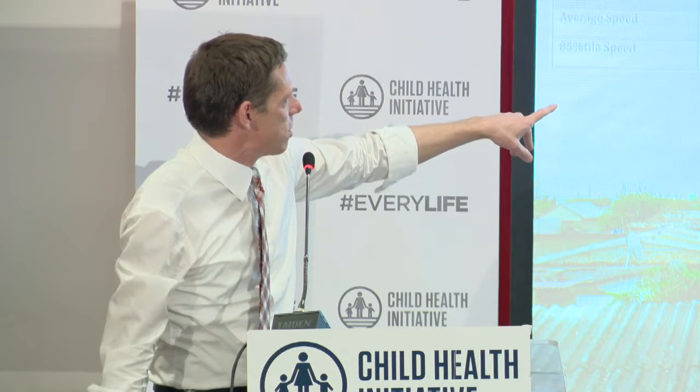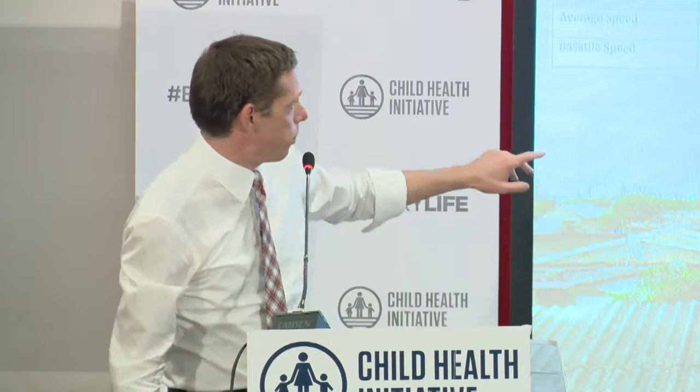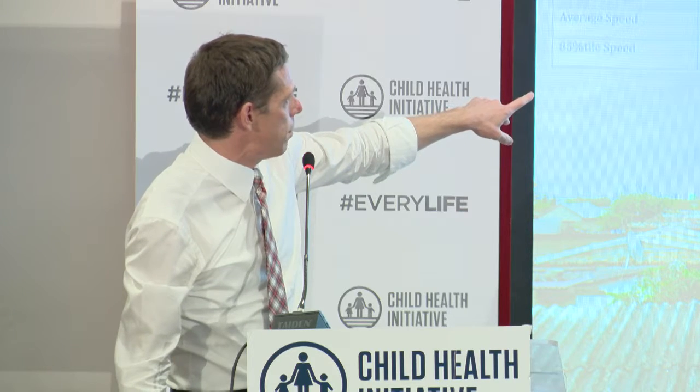this implementation resulted in a percentage change of over 50% reduction in speeds from around $30,000 US worth of interventions. You've gone from speeds above 30 kilometers an hour down to 14 kilometers an hour in the areas where children are using the roads. And you can't underestimate how important that is, because it's above 30 miles an hour where you start to see the fatality rates when they're hit go up precipitously, right? So that's a way. You're not proving that this intervention has saved lives, but it's measuring the indicators.